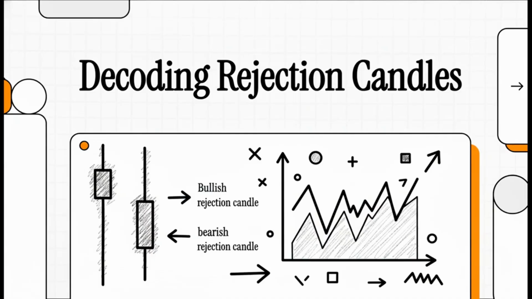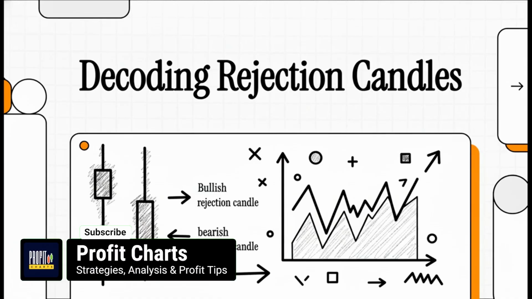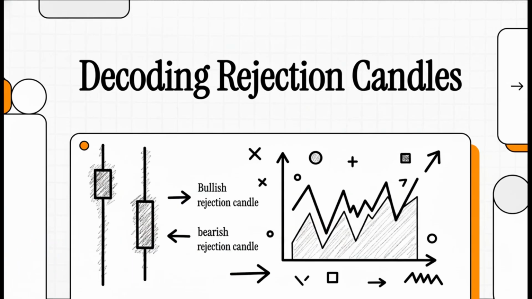All right, today we are diving deep into one of the most powerful signals you can find in price action trading. Seriously, it's a pattern that basically shows you a real-time fight between buyers and sellers, and it tells you who's about to win. Yep, we're talking about the rejection candle. If you stick with me, you're going to learn exactly how to see it, how to build a whole trading plan around it, and, this is the important part, how to manage your risk.